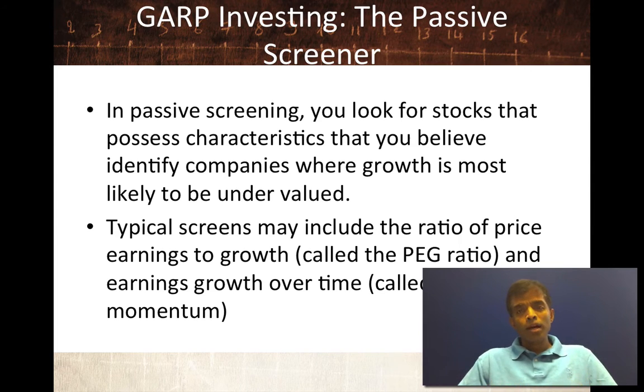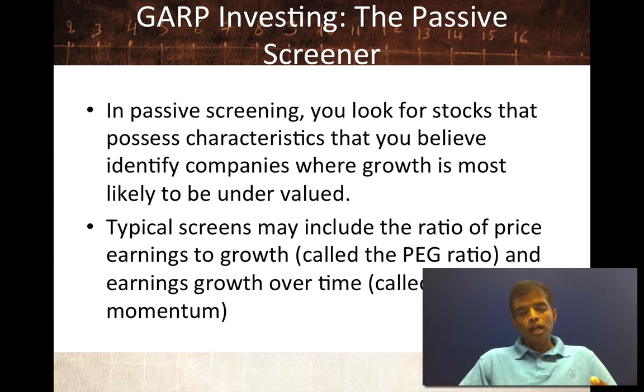So if you think about screening for growth companies, here are some of the things you're trying to do. You're trying to find companies where you're getting $1 of growth for 50 cents. So essentially using the same framework that a value investor is using, but in the context of growth assets. The number of screens that growth investors use tend to be fewer and scarcer than the screens that value investors use, but most of the screens revolve around one of two strategies.